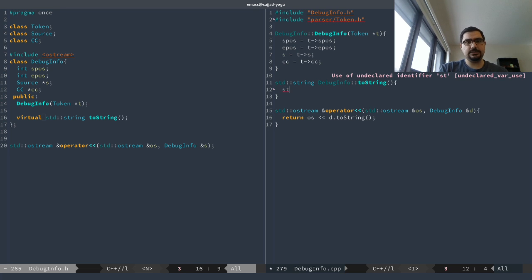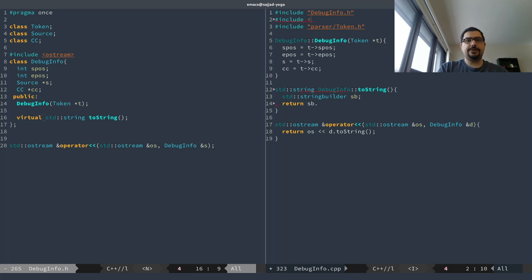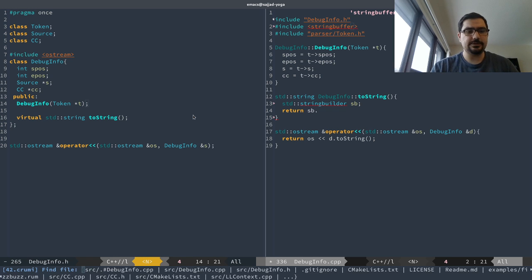So we can have a std string builder, and we can return std dot what, do I have to include string builder or something? This is a string buffer. I don't know what it is actually, but I know I have used it in the source.